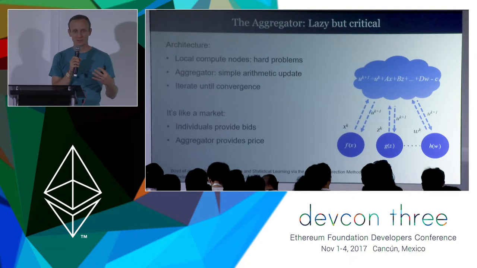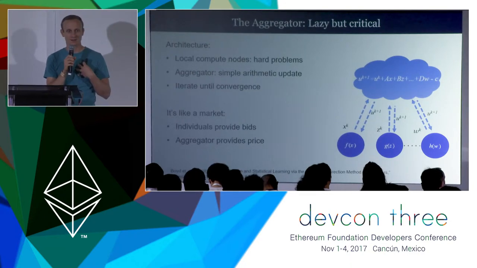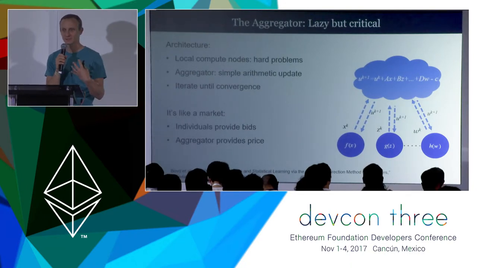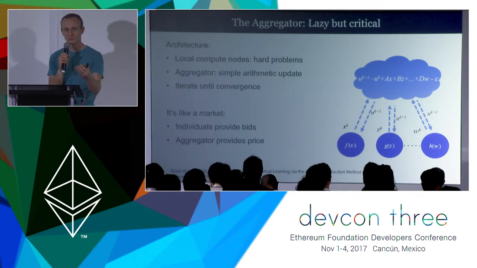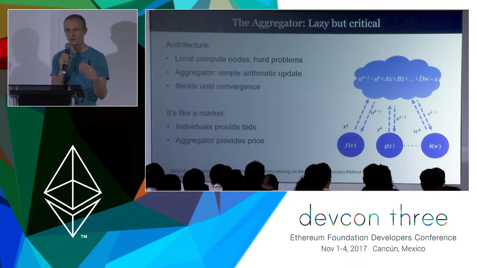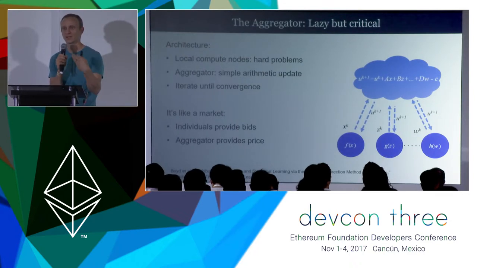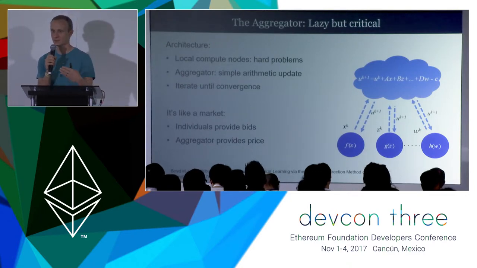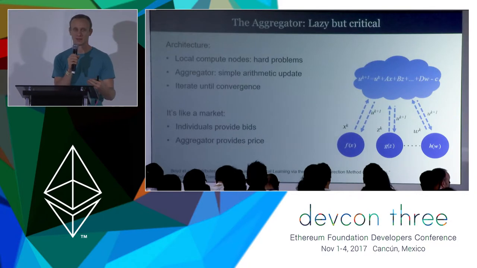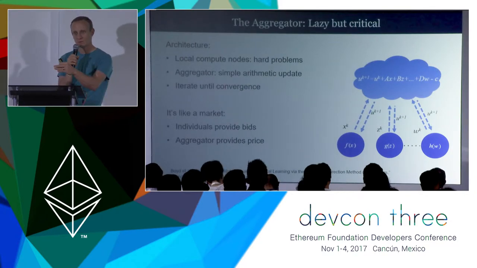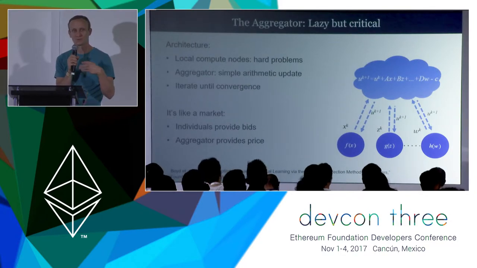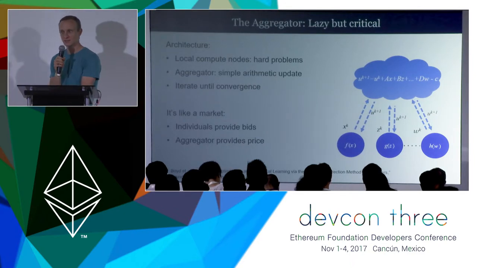It's sort of like a market. Individuals have a sense of their value functions for a particular good. They can propose how much they'd like to sell or buy. The market operator aggregates all those together, estimates what the market clearing price would be, and broadcasts that price out to everybody. People can update their estimates of their bids or asks for the object. When you iterate back and forth with that, you're able to reach consensus. And for these convex optimization problems, we can prove that that's the global optimum.